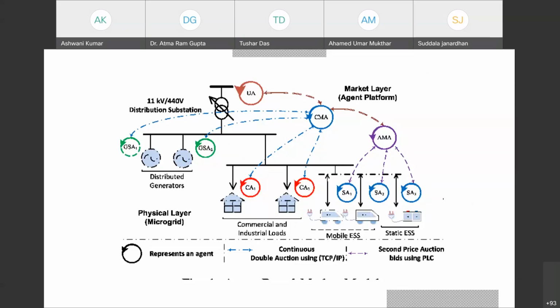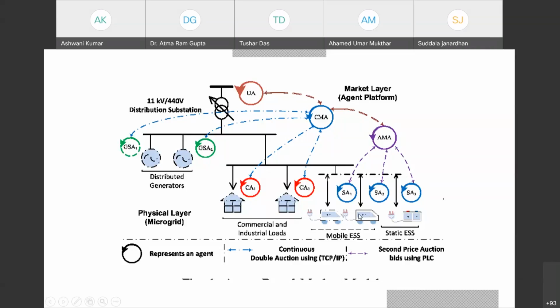Then there is the 440 volt or 230 volt supply, with a three phase four wire system, available to the consumers. So we have here the agents which take care of the consumers. CA1, CA2, CA3, and CAN are the agents which take care of distribution to the different areas, maybe the commercial sector, the residential sector, or the industrial sector. In addition to this, there is another important element emerging very fast in the system: static storage devices and mobile storage devices. Energy storage systems will be the future, where we do require proper services as important ancillary services for better operation at a lower level of voltage. We will have a facility of mobile services in future.